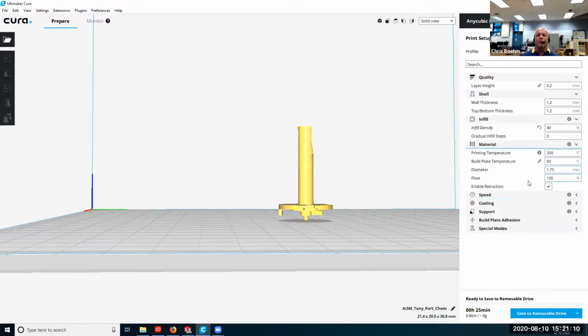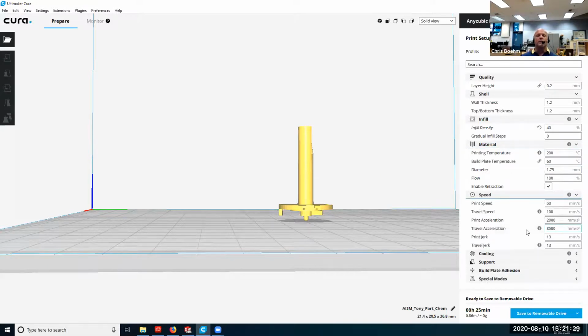Another piece that we might want to work with is the flow rate of our material as it comes out of the extruder head. I'm going to leave these as the default because these seem to be running well with the Prusa Galaxy Black, the filament that we currently have in there. We could change the speed. And so these are some very, very nuanced adjustments that could be made as we become familiar with the printer.